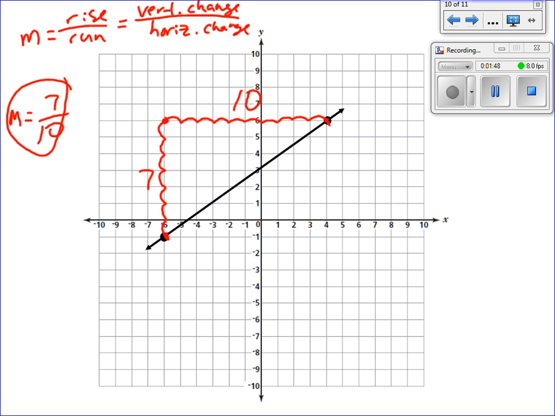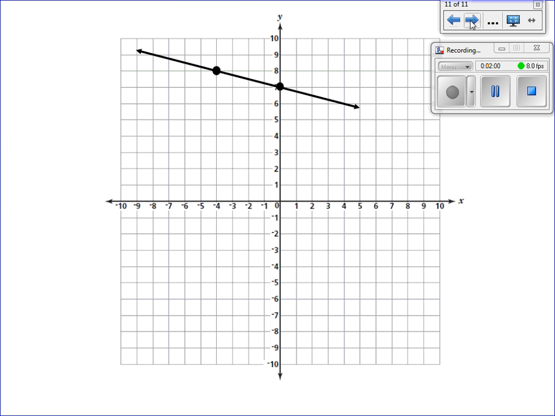There's my answer. If you get an improper fraction, leave it as an improper fraction. Do not change it to a mixed number. We would rather deal with improper fractions, and you'll see why in a few days. So let's try another one out.